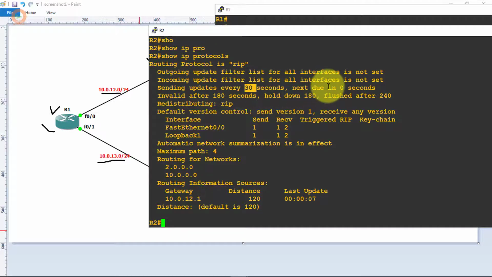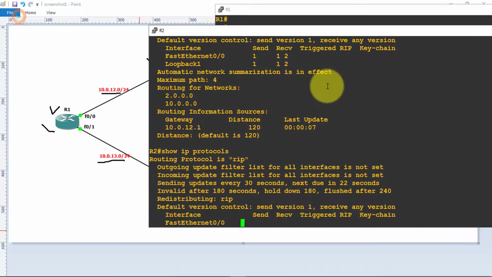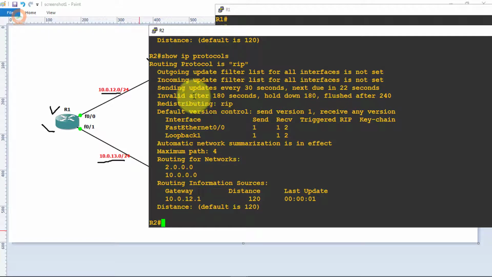Here the due time means RIP will send the full routing update in 22 seconds to its neighbor, and after 180 seconds it will consider a route invalid and hold it, and after 240 seconds it will flush that route from its routing table.